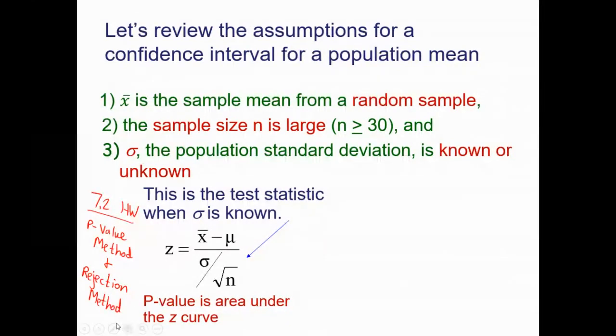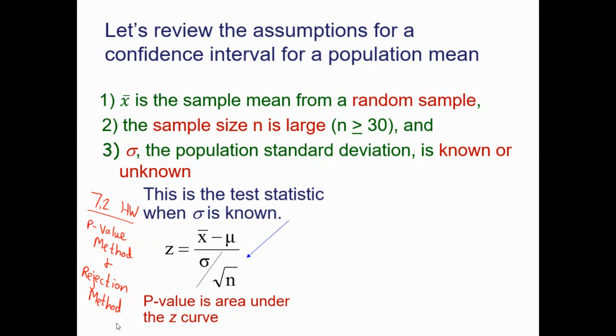Both methods. Remember, the rejection region is where we find the critical value, and that's where yesterday I was comparing it to touchdowns. If it's in the region, you reject. If it's not in the region, you do not reject.